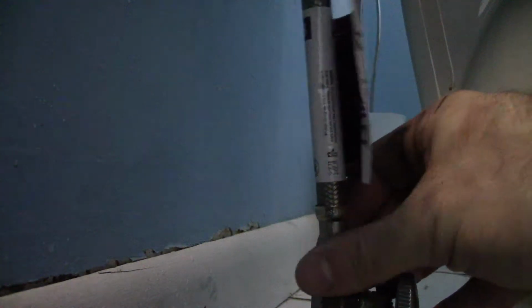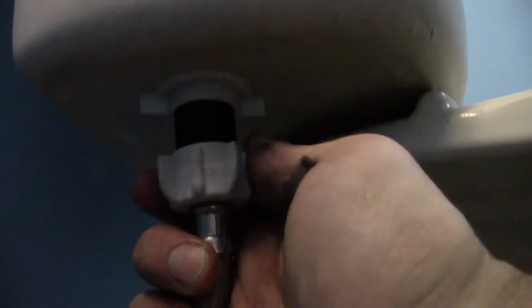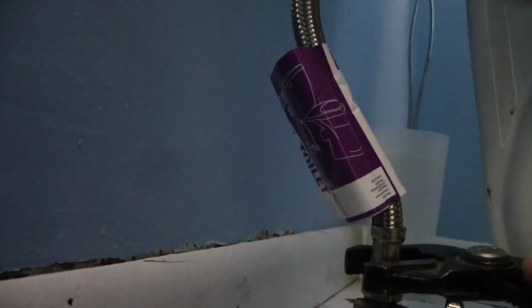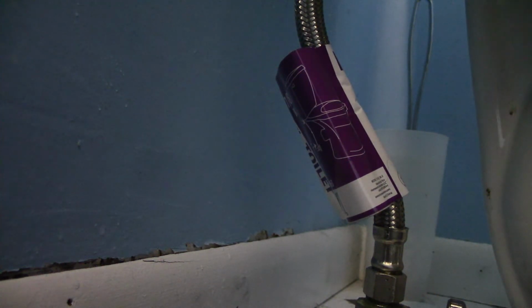Now, take off the absolutely soaking wet rag. The little tiny bit of the leak. Let's see if I can. There we go. Alright. It is already filling this hose. I can hear it. So I am just going to position the hose so it doesn't look like crap. This just threads on the end of that new fill valve. Now I need to put you down. Make sure it's nice and tight. It should be nice and tight everywhere.